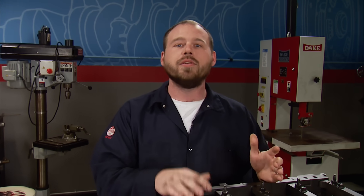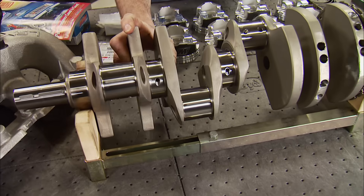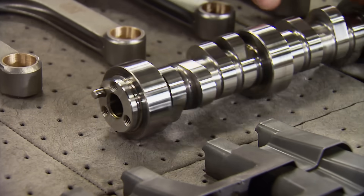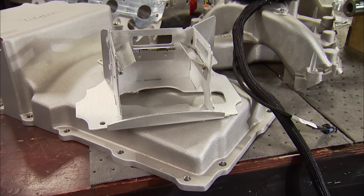We're also going to put the wood to this thing later with a big turbo going for 1,000 horsepower, and one lucky viewer can win it by heading over to PowerNationTV.com and signing up. Part 1 of this build will cover the entire short block, starting with inexpensive tricks to the block, along with the parts: a forged K1 rotating assembly, a high-volume oil pump, Trick Flow camshaft and lifters, plus a Holley oil pan and oil control baffle.